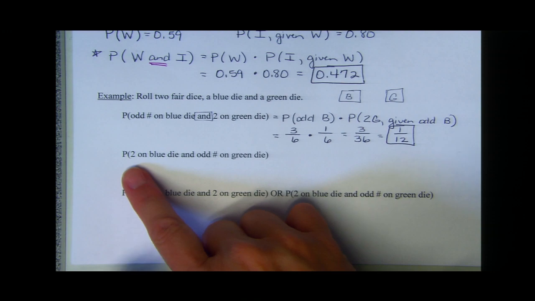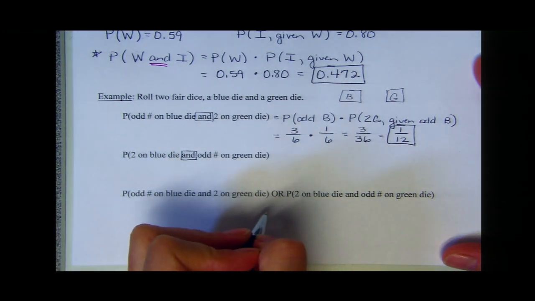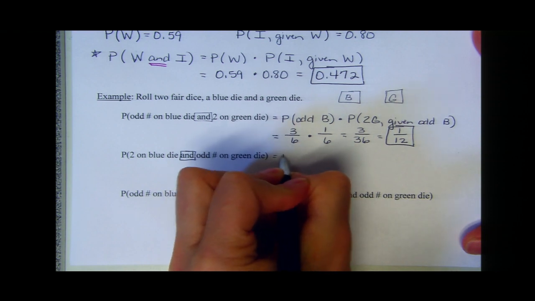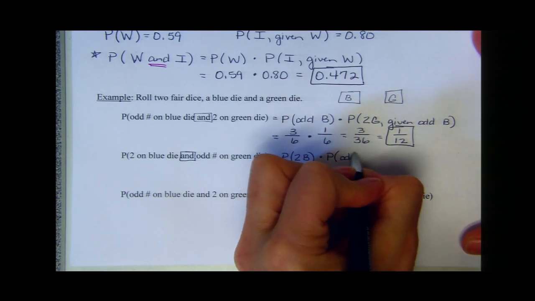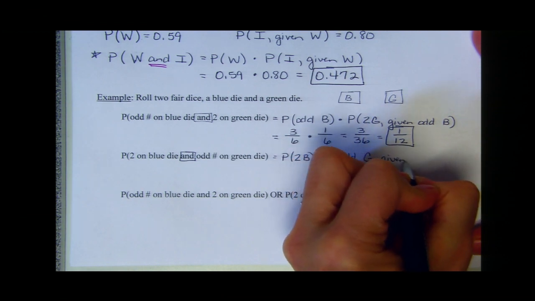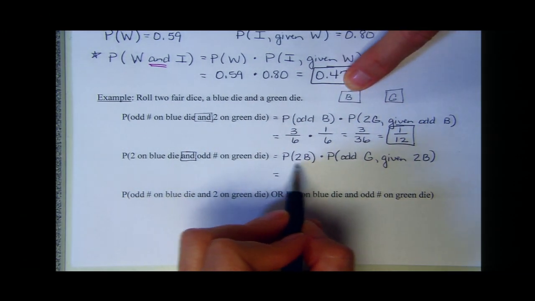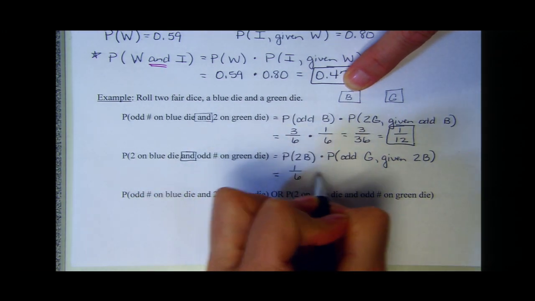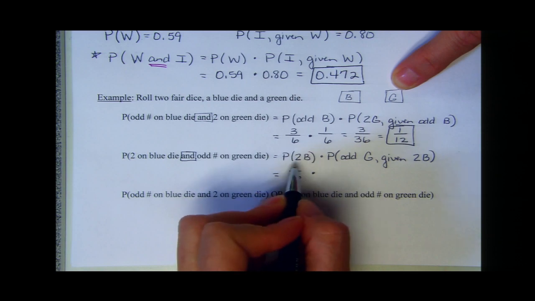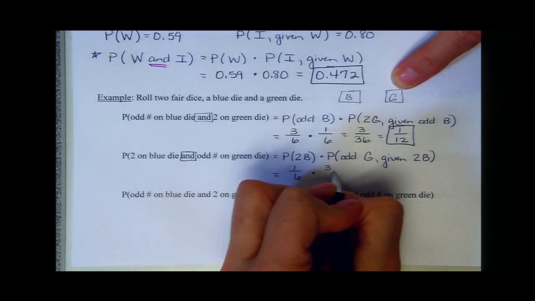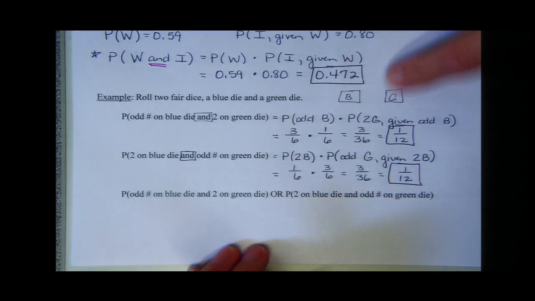So then it's saying now, well, what's the probability I get a 2 on the blue and an odd on the green die? So now it's just switching. So it would be the probability of a 2 on the blue times the probability of odd on the green given we got a 2 on the blue. All right, so pick up this blue die right here. What's the probability you get a 2? Well, 1/6. Times, now pick up the green die. What is the probability that you get an odd number? Now we're assuming we got the 2 on the blue, so now on the green, what's the probability of an odd? Well, that's 3/6. So that would be 3 over 36, which reduces to 1/12. So they have the same probability.